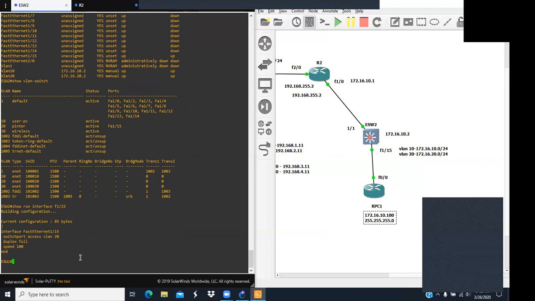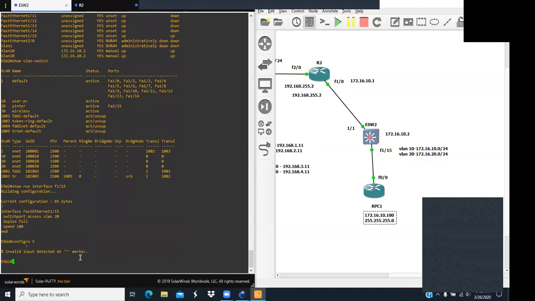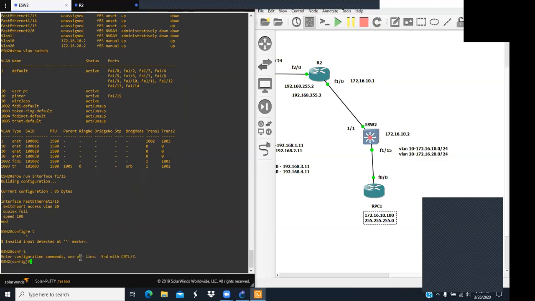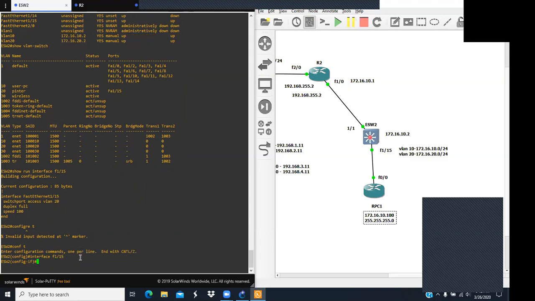So how do we fix it? Config T, or just the shortcut config T. Interface F1/15, hit enter.